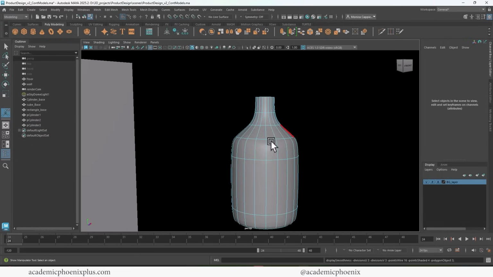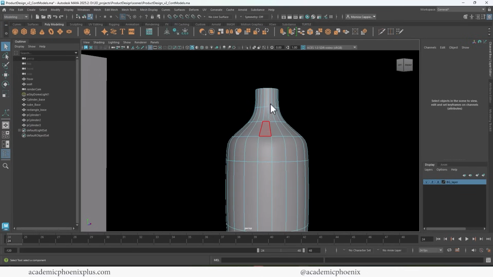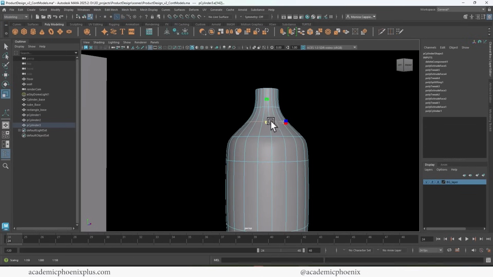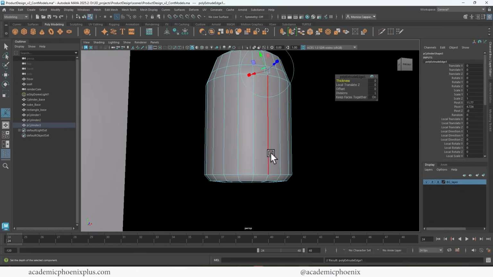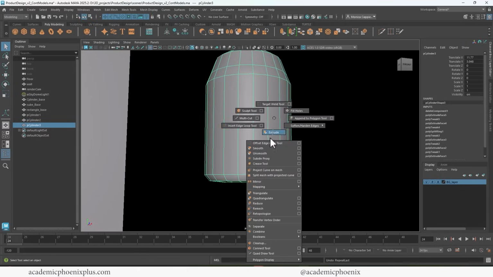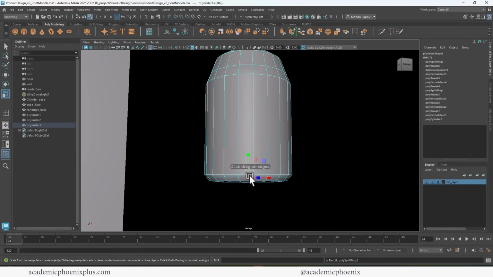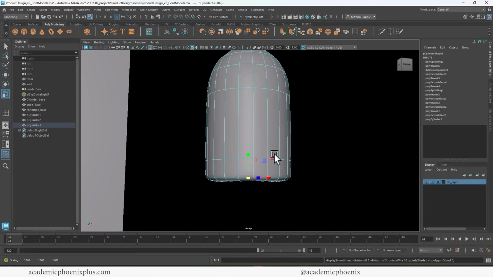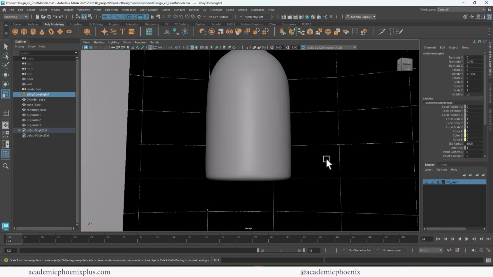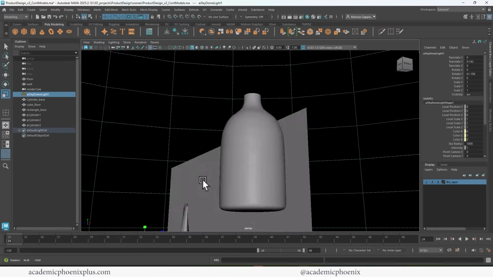Now for this edge, I wanted to make sure that's a little thicker, so I'm going to go ahead and scale it. And again, sometimes I feel like I get more control if I just go ahead and add the edges myself. I'm going to add an edge at the bottom, insert an edge and scale, just to give it the control and the curve flow that I want. And that's how I can get a bottle.